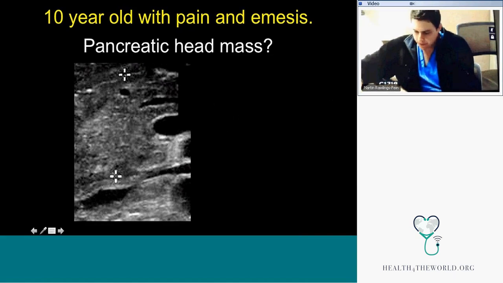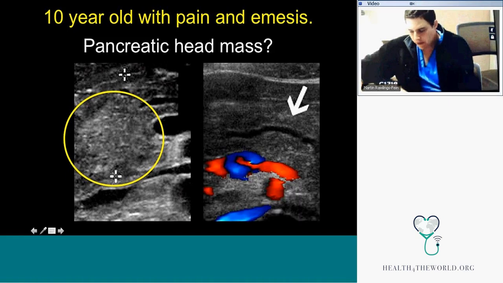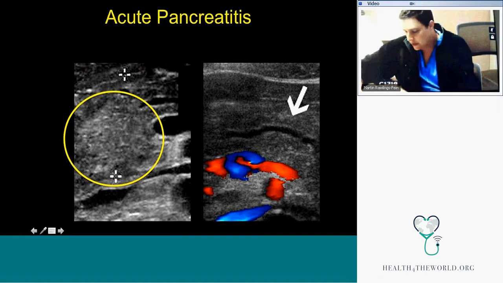Emesis. Like the pancreas is kind of enlarged here. What's going on there is that tumor, kids don't really get pancreatic tumors. Yes, you can get some tumors in teenagers, but kids just really rarely get pancreatic tumors. Think about when you see enlargement is you worry about inflammation. This inflammation is even causing ductal dilation. Acute pancreatitis. The laboratories are going to be way more sensitive and specific for this diagnosis.